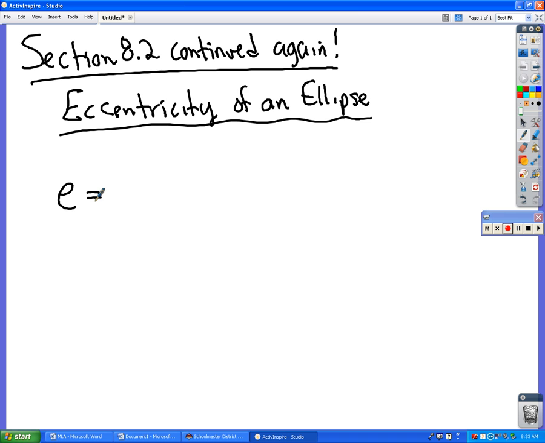So the formula for the eccentricity is c over a. Pretty simple. So this is the focal length right here, right? That's the distance from the focus to the center. And a is half the length of the major axis. And then since we have that Pythagorean theorem thing, if you only know a and b, you can also figure it out using that whole formula right there, okay?